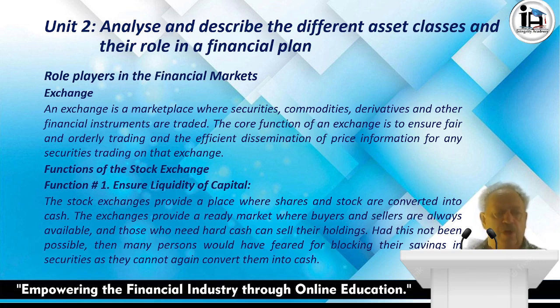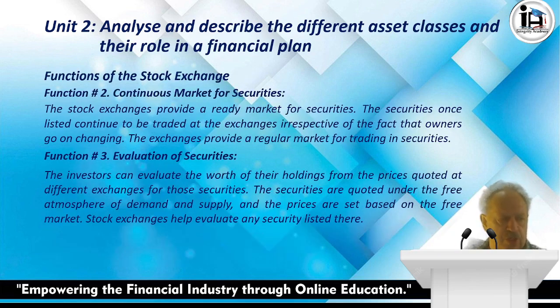The functions of the stock exchange: function number 1 is to ensure liquidity of capital. The stock exchange provides a place where shares and stocks are converted into cash. The exchanges provide a ready market where buyers and sellers are always available, and those who need hard cash can sell their holdings. Had this not been possible, many persons would have feared locking their savings in securities, because they could not convert them back into cash.